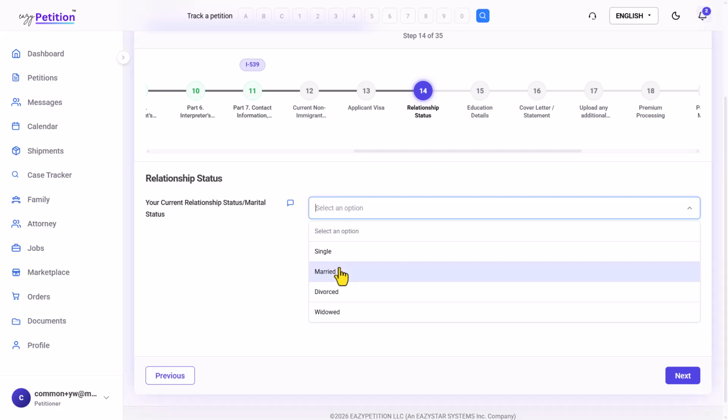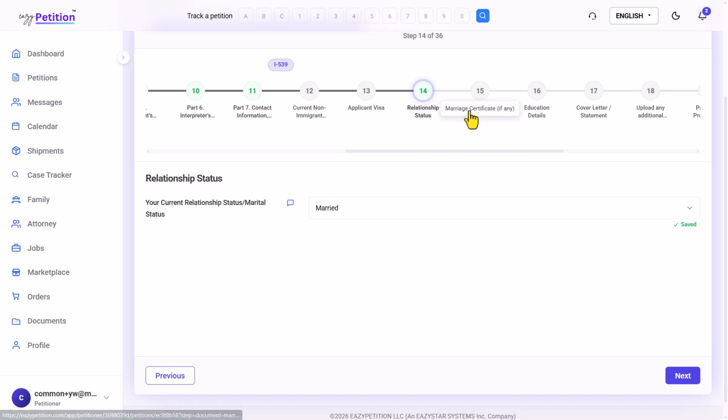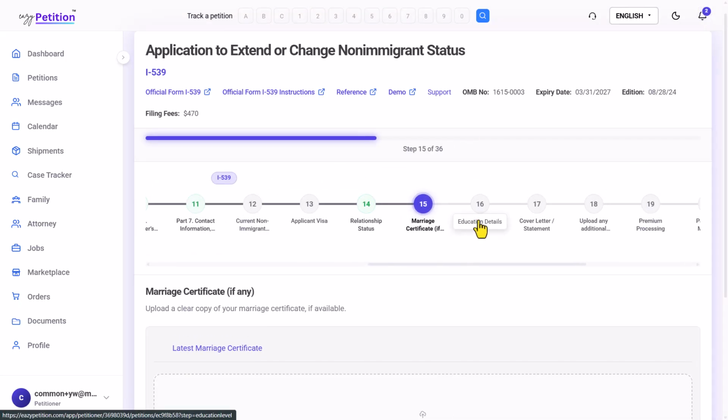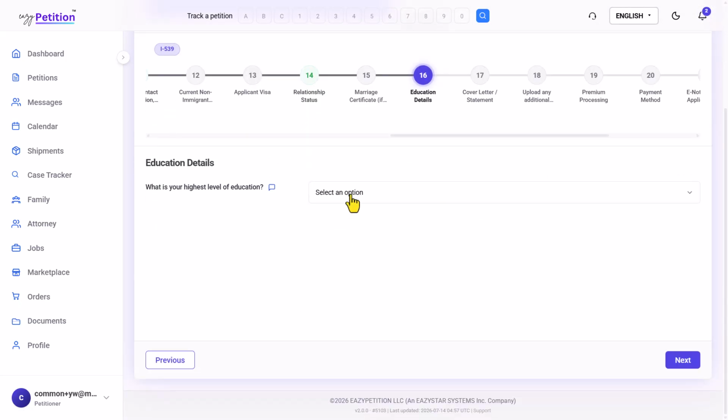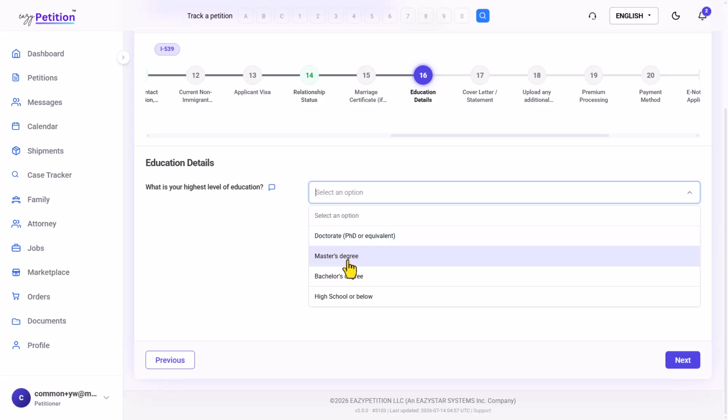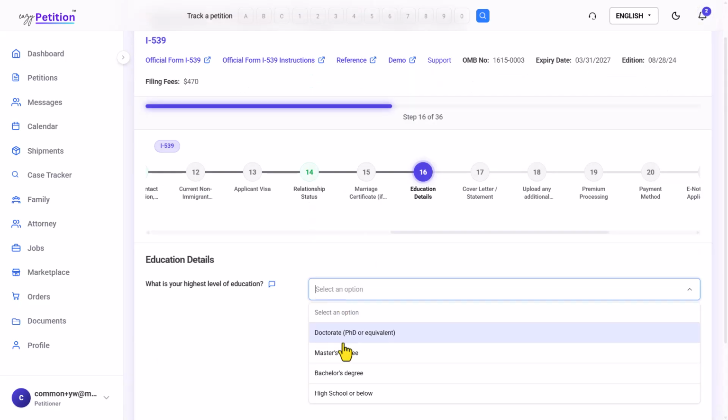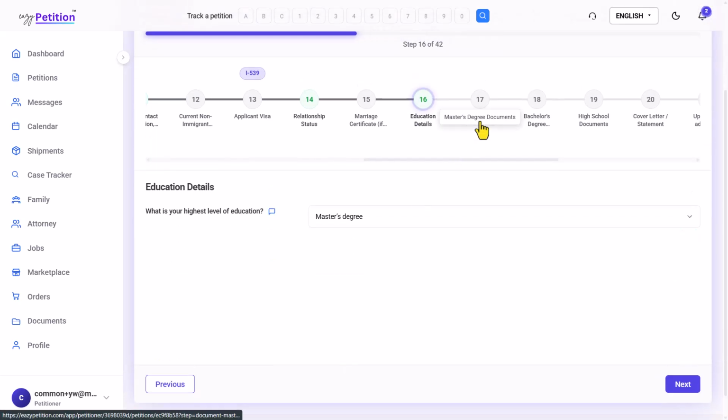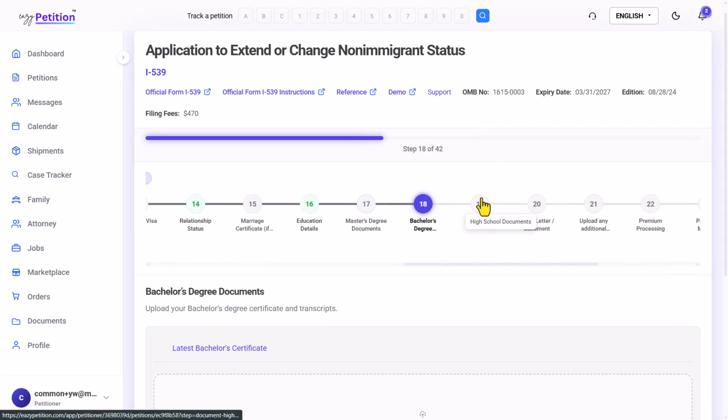For example, if I select married, then my next step will be marriage certificate. Same for education details. Select the highest level of education, and based on your answer, the required documents will be requested. For example, if my answer is master's degree, then my next step will be master's degree document, bachelor degree document, high school document. You can upload all these documents.